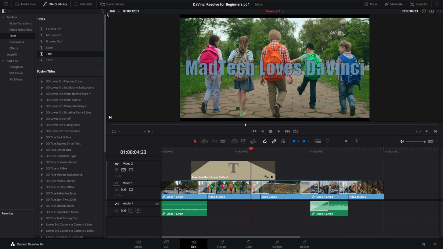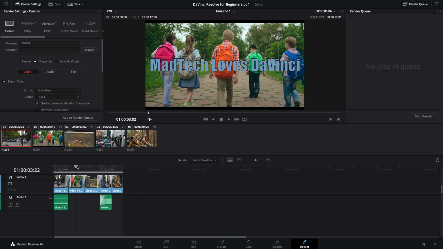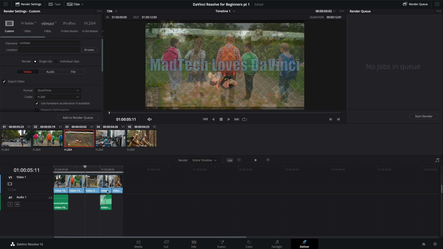So finally, what's step 3? Well, obviously, we need to get our movie out of DaVinci into a folder somewhere so that we can upload it or so that we can share it somehow. So let's do that right now. We're going to go to Deliver. That's our final one. That's a little rocket symbol, which I quite like. And what you'll see here is the timeline that you've been working on, all of your edits, your transitions, your texts, everything have been put into this timeline so that we can now export the movie ready to use later.